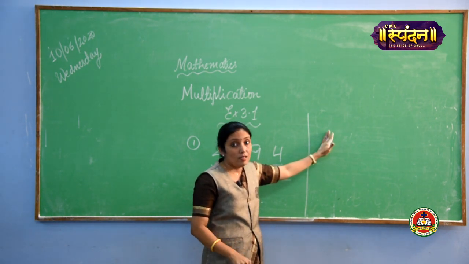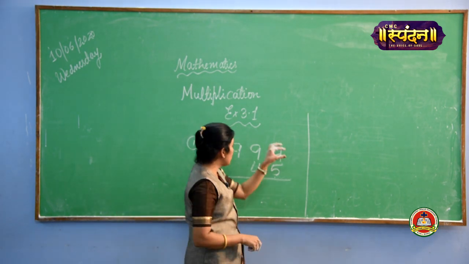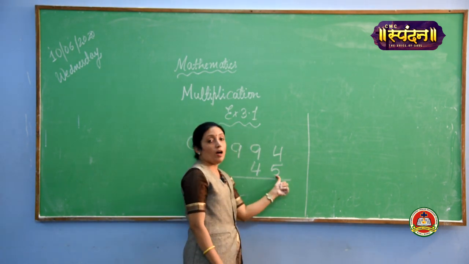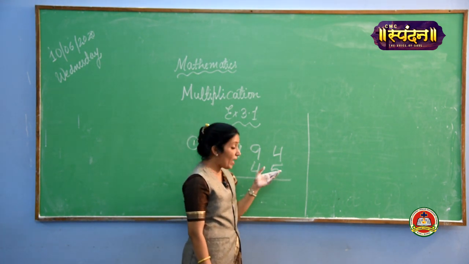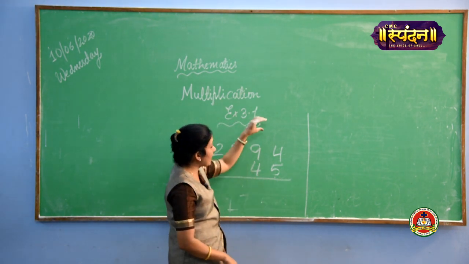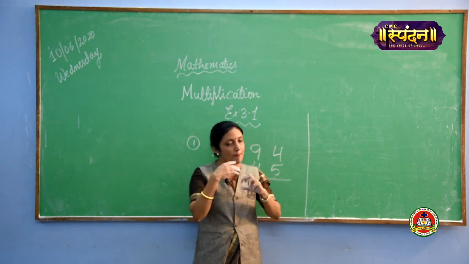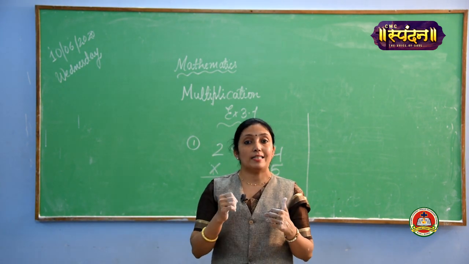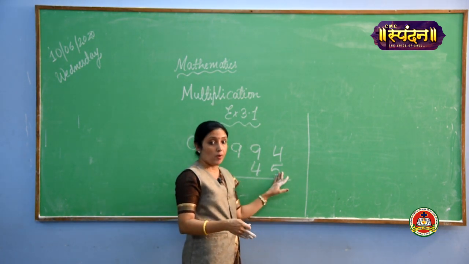So am I clear? Okay, now let's move on, and a very important thing, you need to leave 2 lines. Why 2 lines? Because there is 1 digit here and the other one here. Maybe you will get a carryover in this also and in this also. So the important thing is, you need to have a 2-line gap in each and every sum. This is very important, which you will remember. Otherwise, you will mess up everything and the multiplication sums will not be in a proper systematic way. So please do that.